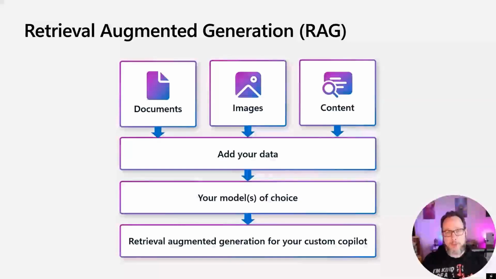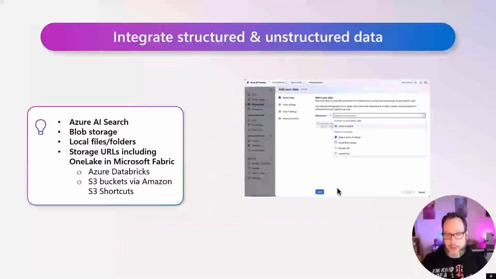Starting from a large language model approach, you're now augmenting, enriching, if you want, the data set your AI application is using with your own data, which can be images, documents, knowledge bases, and they can be stored within the Azure backend. And that's really the next step, right? So if you're wondering, where does this data come from? How do I integrate it? There are a lot of different options.